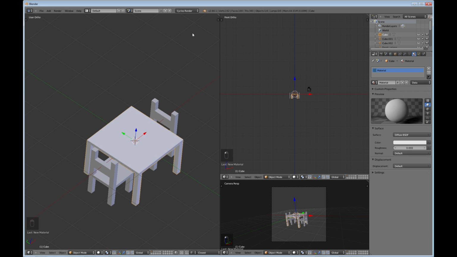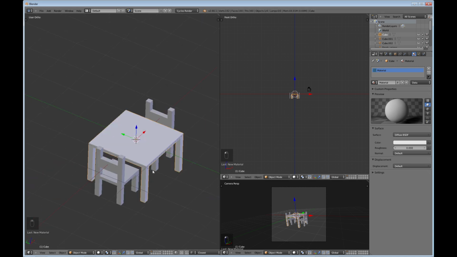And by the way, I want you to be in Cycles Render up here. If you're in Blender Render, go to Cycles Render. The reason I'm not going to cover Blender Render, the internal Blender engine, at all is because, as I understand it, it's being phased out. So I'm going to stick with the Cycles Render, and as we go, we'll learn more about Cycles.